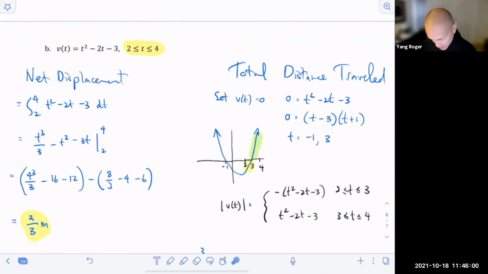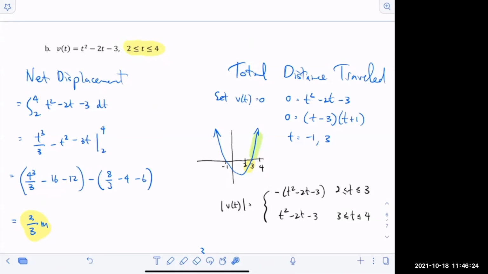And then when I look at this picture, the region I care about is from 2 to 4, because that's my region of integration. But I can see that it's below the x-axis from 2 to 3, and it's above the x-axis from 3 to 4. So that's why I split it from 2 to 3 and from 3 to 4. Does that help or not really? Yeah, that helps. Like that little section from 2 to 3 is negative. Right.